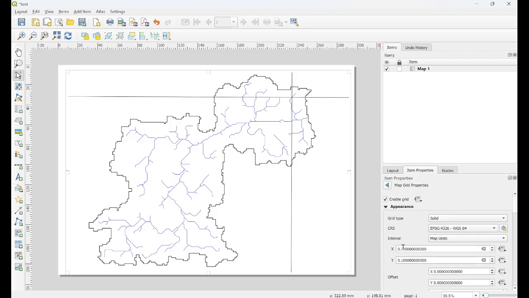So this is a grid, because our unit is like that, right? Otherwise, if it is a bigger area, then more grids will come up here, right?